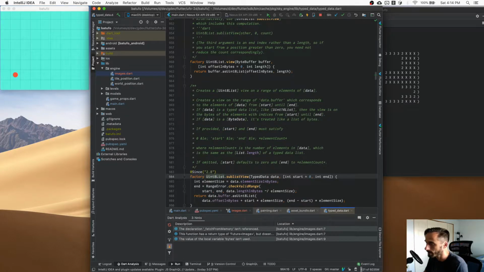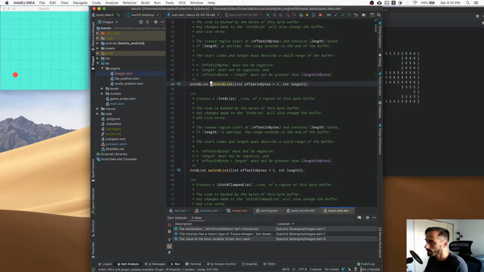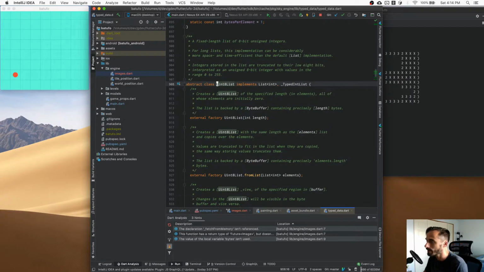So you can see the buffer is a Uint8List. We are here now in the buffer, so buffers implement that. I would like to see what uint8 is actually defined as, but it doesn't really say. Basically it implements a list of int, so uint8 is represented like a list of integers.